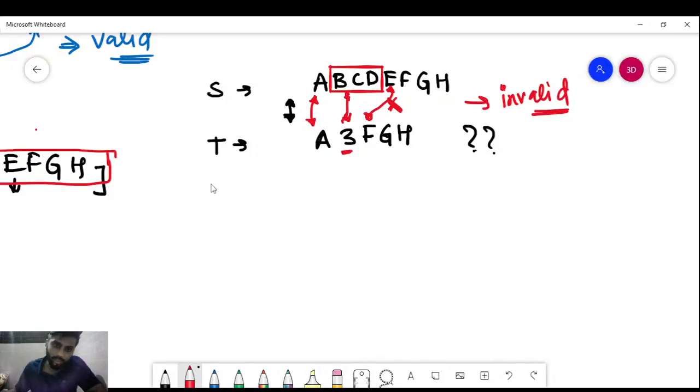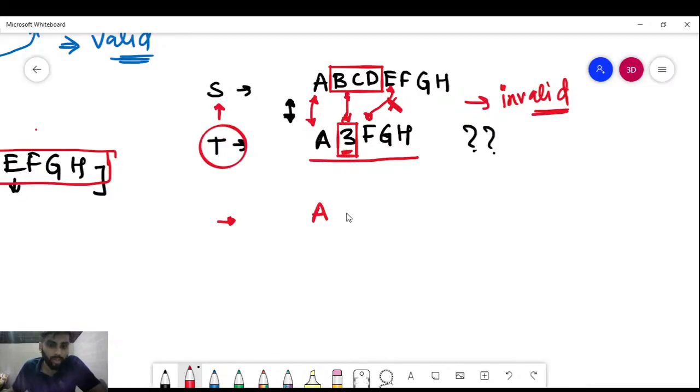So let's see the first approach. How can we approach this problem? The first is the very basic approach, which is the first approach that can come to mind. We have to check if this T is a compressed version of S or not. Since T is the compressed version, let's try to decompress it. Basically, let's try to form the full string out of this string. So suppose this is A, we can write this A as it is. After that, there is 3 written.